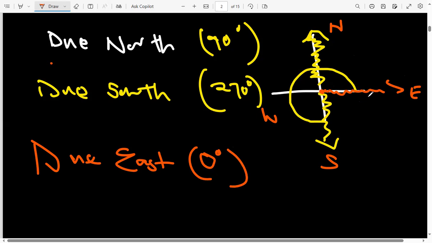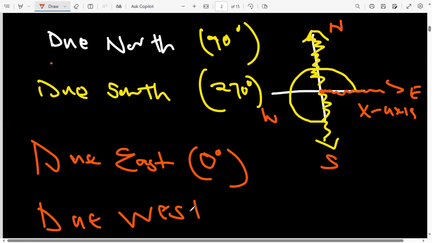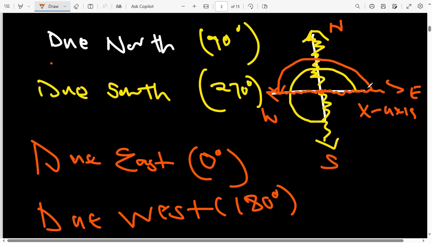Okay? You have not moved from this positive x-axis. So you're just at 0 degrees. And then the last one, when we say due west. Due west means that our angle is what? 180 degrees. So if I start from here and then I go like that, this is due west. So if I start from the positive x-axis and I move all the way up to this angle that I'm making, there will be 180. So it's very important to know these terminologies.